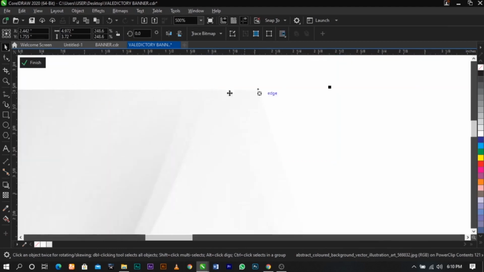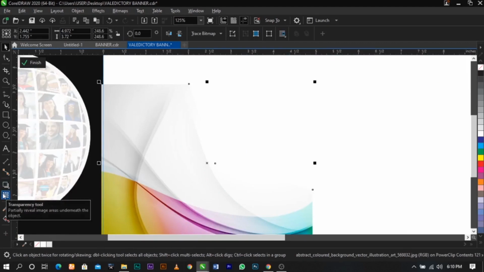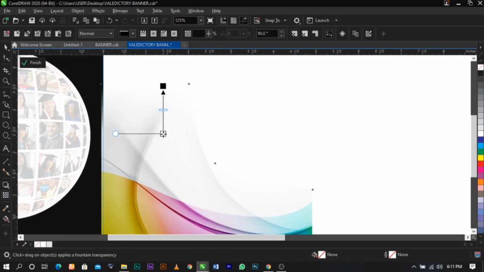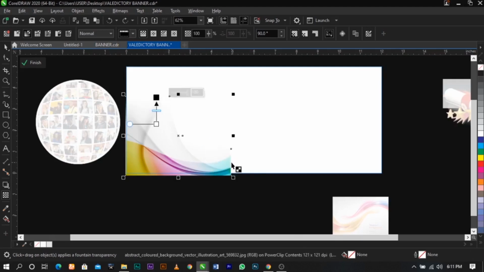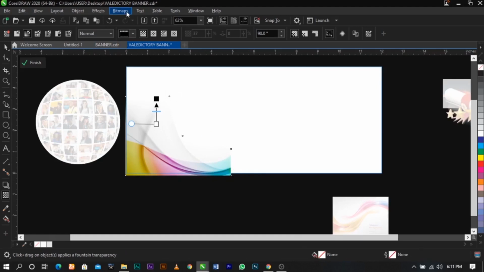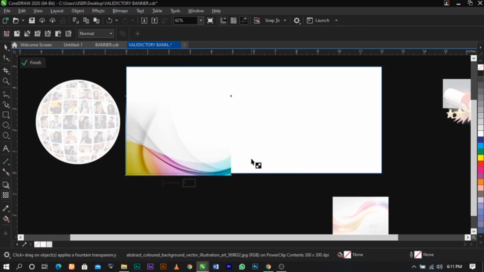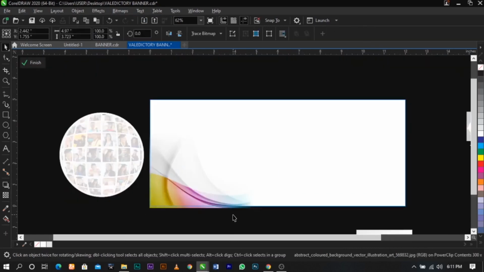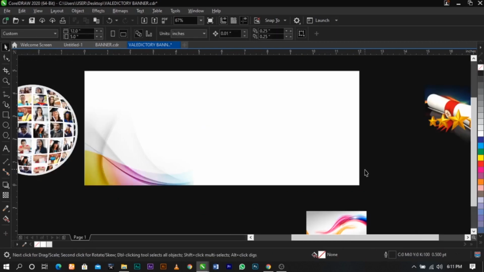The next thing I'm going to do, as you can see, these edges are kind of sharp. So use your transparency tool on your toolbar, click on it and drag this way up here. As you can see, it's faded, but you can't fade this one at the same time as fading this one in CorelDRAW. It's not possible. So once you do this, go to your bitmap, convert to bitmap. You can use RGB and click OK. As you can see, now it fades out this part. All right, guys, so we got it. So select finish, and this is what you're going to have.